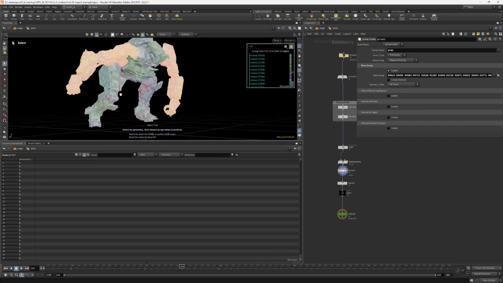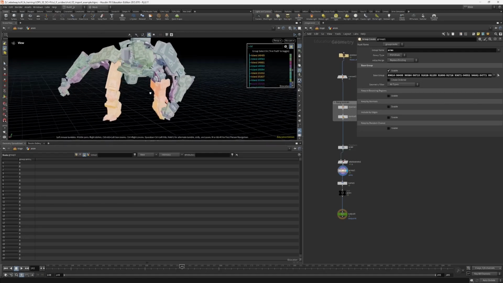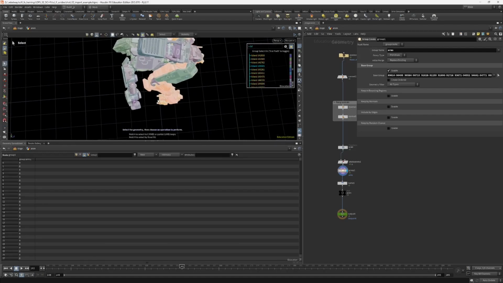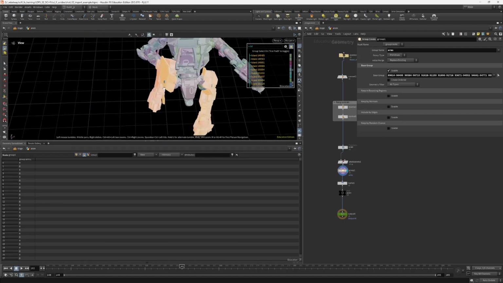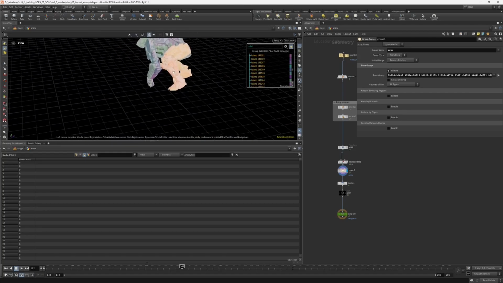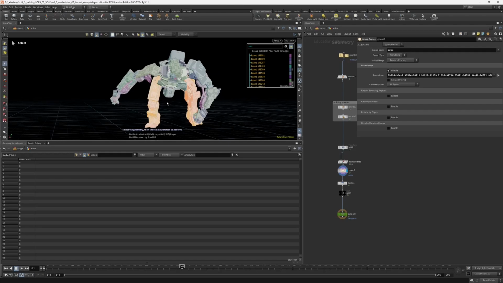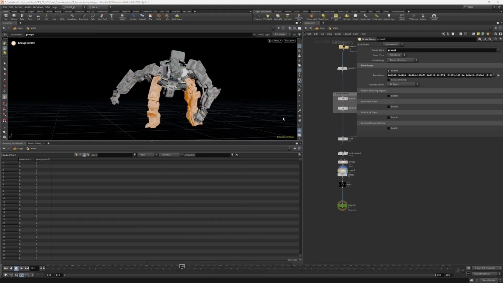And let's do a selection, and maybe we can do some leg selections here. Just roughly doing this. Obviously I don't want to waste time doing exact selections. This is just to show you how the names come about and across into the LOPs level. So hitting group here again, let's call this legs.